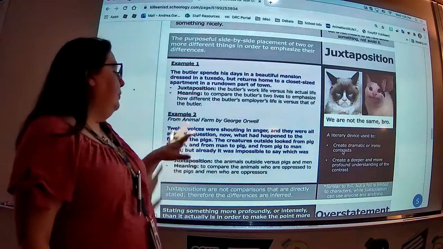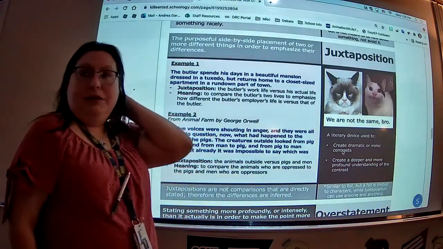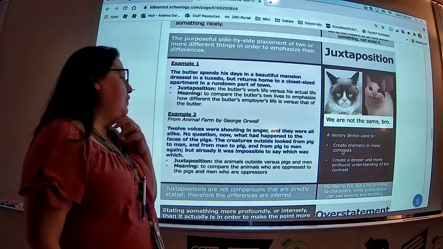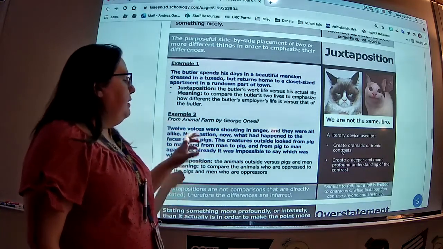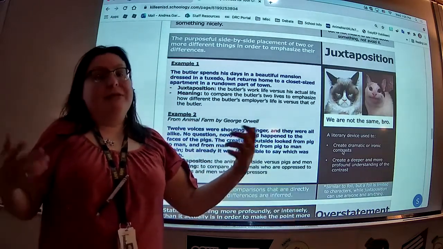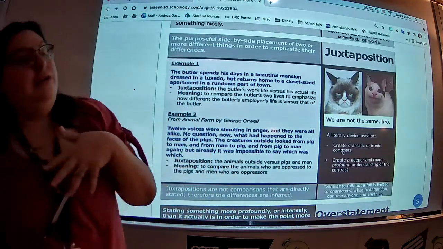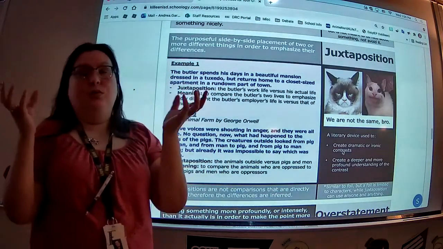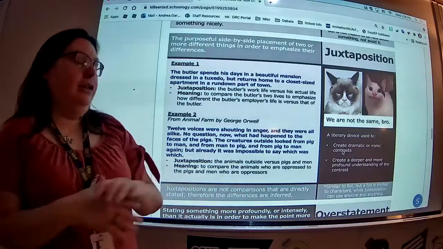Okay, here's one from Animal Farm. How many of you read Animal Farm? Nobody? Be glad. This is one of the few books Miss Garcia, if she could, would burn, but it's okay. So the premise of Animal Farm is there are these animals on a farm and they become intelligent and can speak, and then they plan to overthrow the farmer, and the pigs start to take over and become crazy, cruel, dictator-type animals and start oppressing all the little animals.